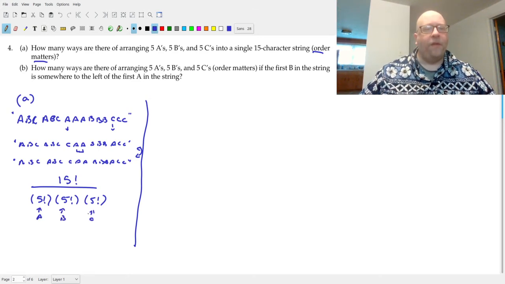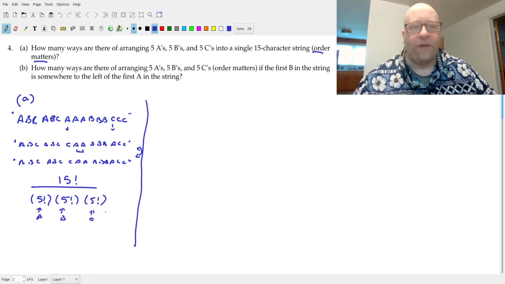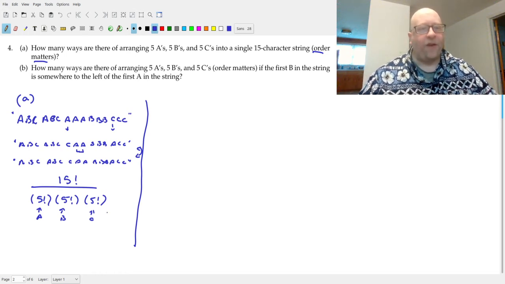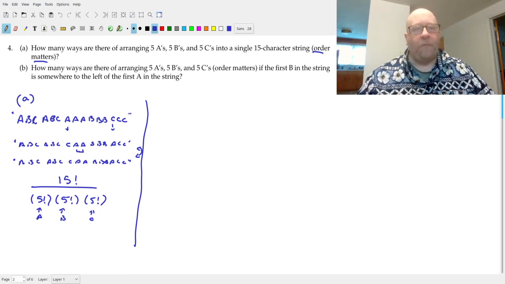That is, there are 5 of each of these, and we can't tell them apart. And so rearranging the A's doesn't create a new string, rearranging the B's doesn't create a new string, and rearranging the C's doesn't create a new string. And so we want to factor out all of those possible arrangements of the A's, B's, and C's.